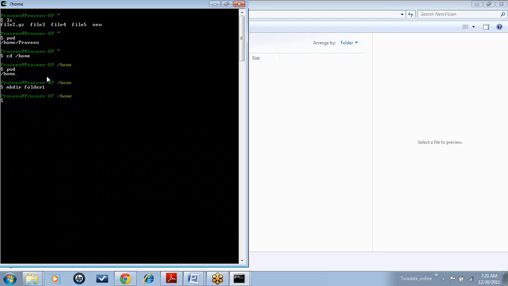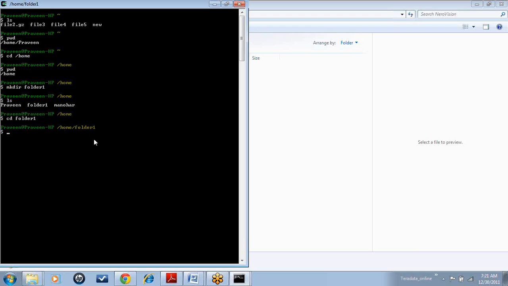Press enter. Now if I give an ls, that means I just want to see whether folder1 got created in my home directory or not. Press ls. See, now I have folder1 created also. Let me go into folder1. How can I go into folder1? With the command called change directory. Again, CD folder1, press enter. See, the prompt is showing me the current folder in which I am residing.